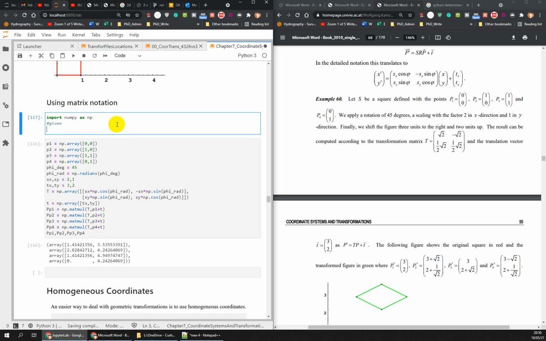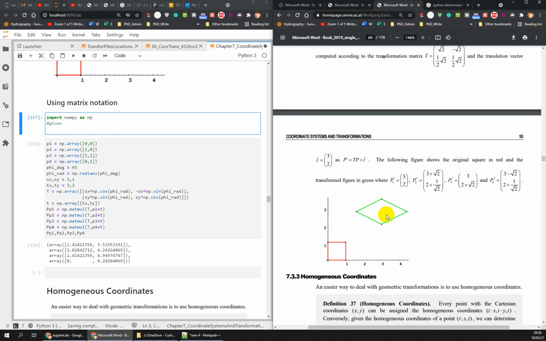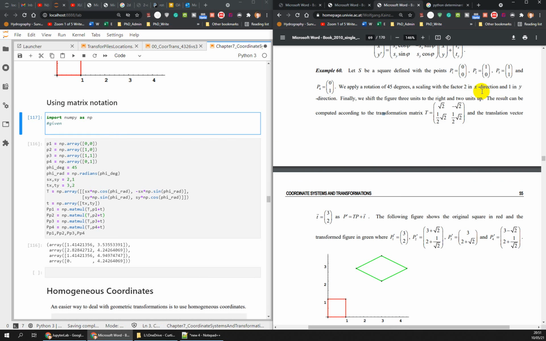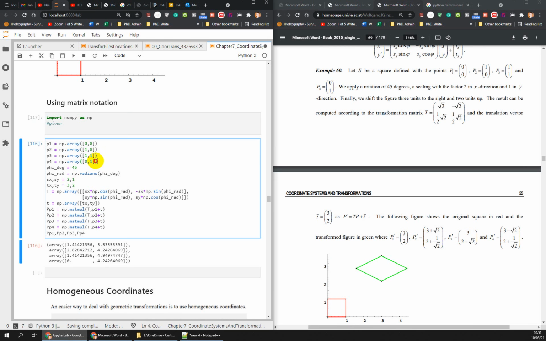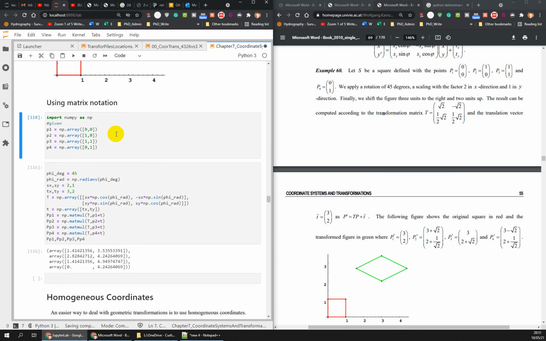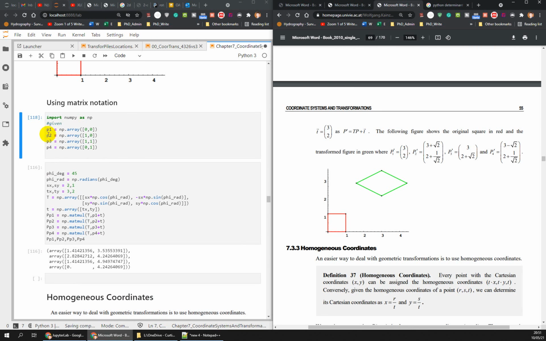We're given 4 different points here, which are p1, p2, p3, p4: 0, 0, 1, 0, 1, 1, and 0, 1. So let's say we have 4 points, looks like that. And those 4 points represent this red square.